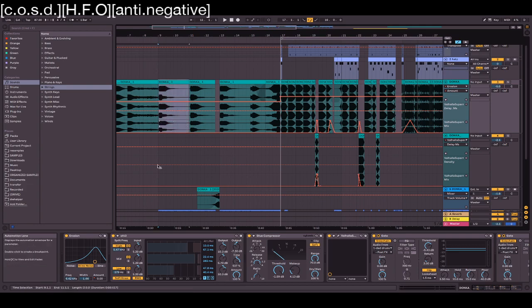It gets really degraded. That's one of the reasons why I use erosion a lot, because the degradation on the audio files themselves will add different artifacts and aliasing into the sample. So if you're trying to get around that, but you're really just trying to destroy the shit out of this and pitch it around, you might want to try resampling at a higher resolution like 88.2 or 96, either of those. It's a good safe bet if you're trying to get a little bit more resolution out of it.